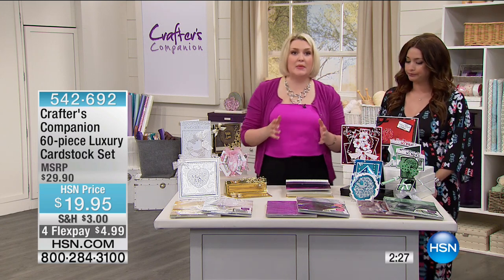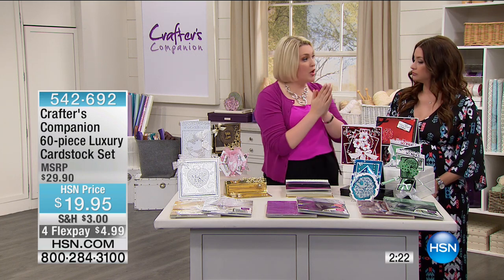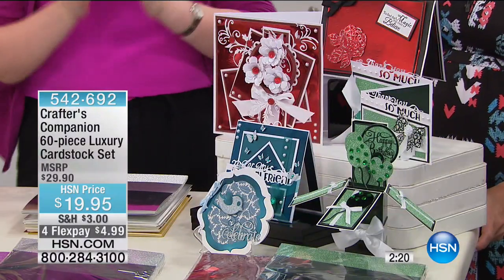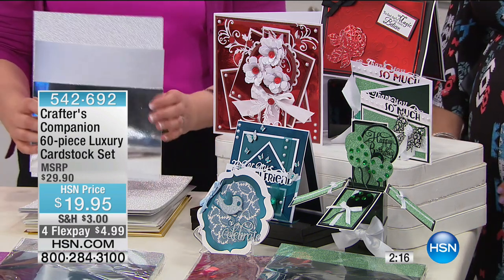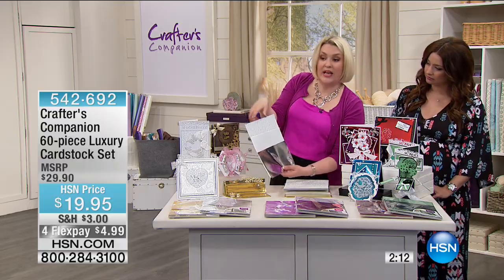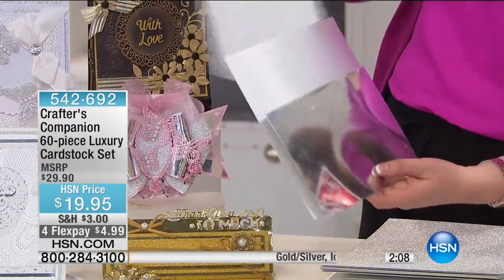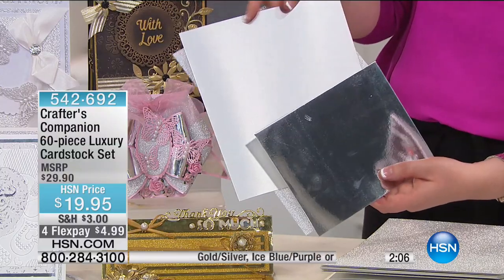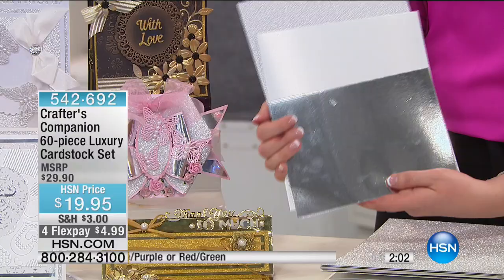So many people say to me, how do I get my cards to look as professional as yours, Sarah? And it's all about working with the right equipment. So it's about having the right quality cardstock to begin with. Now, what we've done is we've put together a collection of cardstocks, and in each set, you are going to get the special glitter cardstock. So pretty. This is a flocked glitter, so it won't release off. You are going to get a matte finish mirror card and a high gloss finish mirror card in each colour.